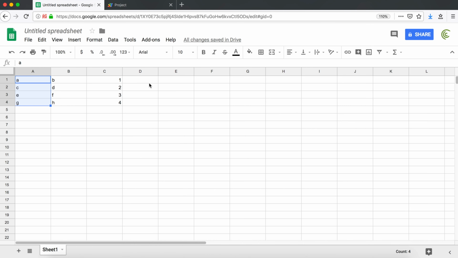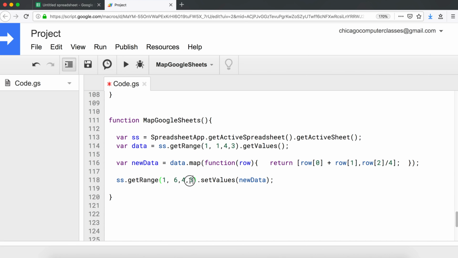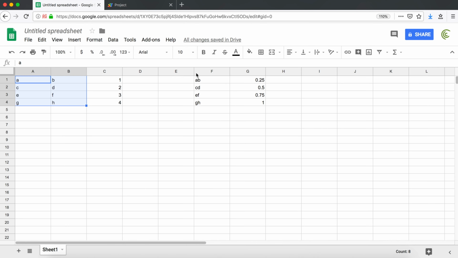And the number of columns is going to be now 2 because we just combined these two together, right? So that's 3 and 2. And we're going to set new data as a value. So if I run this, I go back and look, there is our new array set on a screen with all these combined values here. Now we can improve this a little bit.